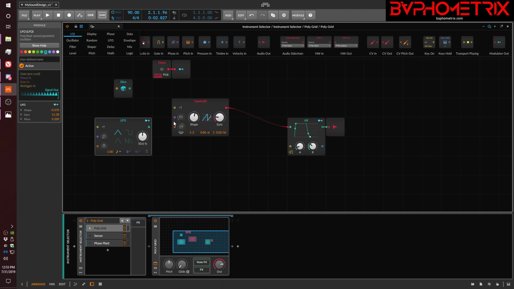So pretty much anything you plug into the purple port is effectively going to be phase modulation or frequency modulation. True frequency modulation is a whole different thing, so don't worry about that. It's kind of like there's linear and there's exponential, and one of them is effectively what phase modulation does. But everyone calls it FM because of the DX7 and Serum and stuff like that, so it gets crazy. But the point is, you can basically modulate it in a carrier wave versus modulator way. With the purple port, you can modulate pitch.